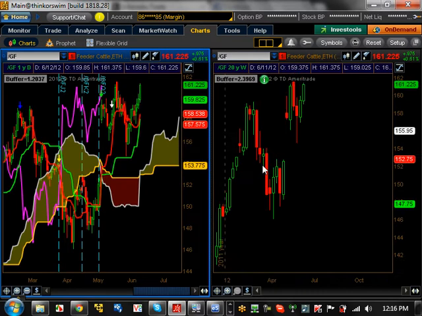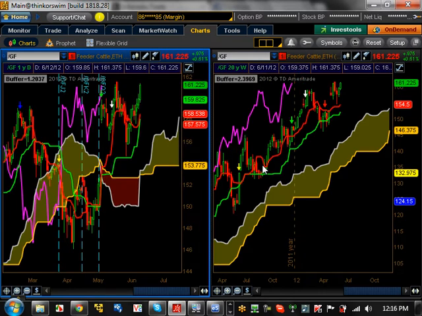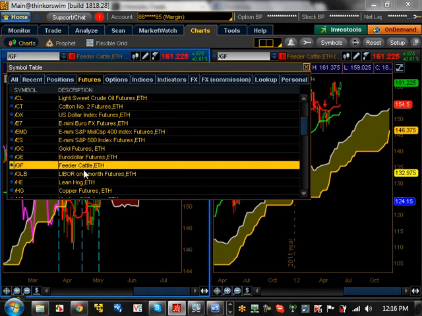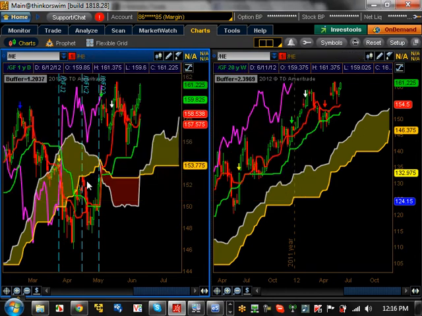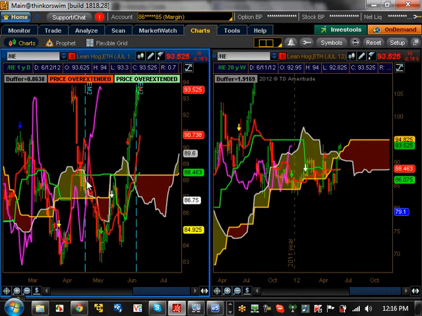Gold will come back to feeder cattle. This is bullish trending on the weekly right now. On the daily, it's a little chop here. It broke resistance once, came down, and then broke it again. So it's really like a big consolidation pattern to me. But the long-term weekly chart still is bullish trending. So that's the overall trend.